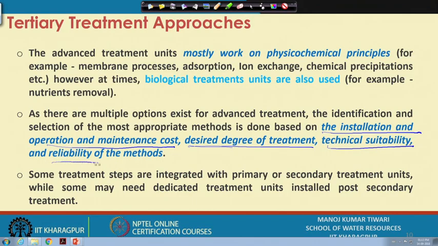So, in order to avoid that, or in order to see what my final requirement is, what degree of treatment I need, that will be one of the governing aspects for selection of the treatment approach. Then of course, there are other things like how technically suitable the method is, and what the reliability of the method is. Okay, it may be a very good method, but not reliable, because it again depends on various environmental and climatic conditions as well. You choose a method which may not work at lower temperature and install it in a place where the temperature often remains very low, so you may not get a good degree of removal. So, how scientifically reliable or viable the system is also needs to be checked when we go for finalizing the approach for the tertiary treatment steps.